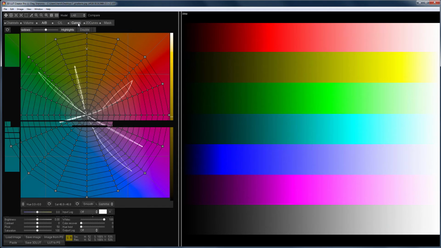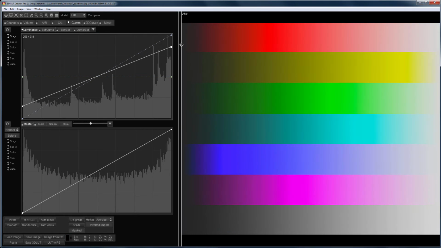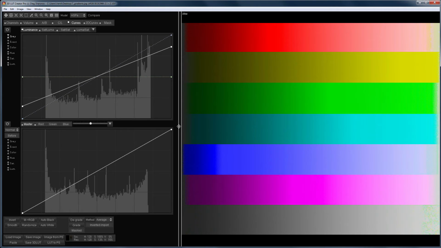To explain how this works, I try to lighten the shadows and darken the lights with the luminance curve. In these areas, the image becomes gray, because in the LAB model, the dark and light colors lose their saturation. Now I change the model to HSPE. It turns out that in these areas, there is some color and it can be restored. In practice, when we brighten the shadows on the image, you can get gray areas. The same goes for the light colors. If you want to preserve the color, you should use the HSP model.